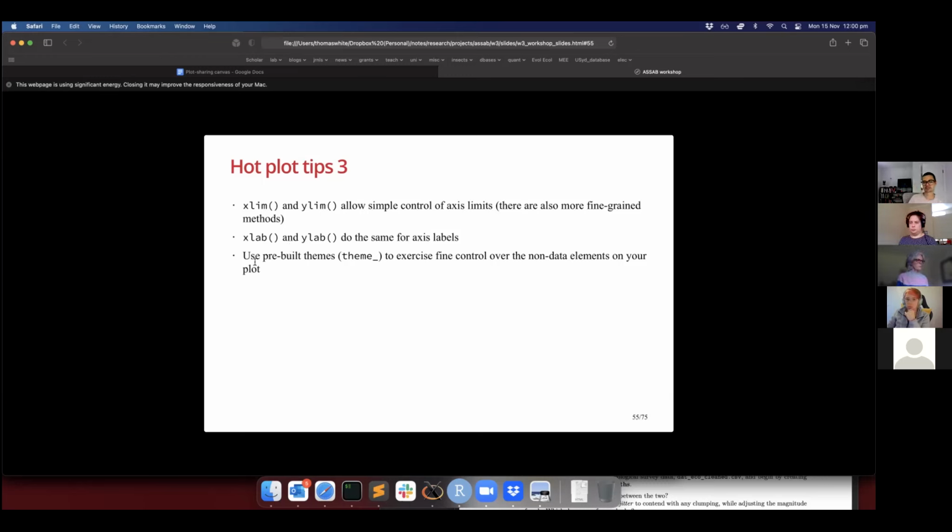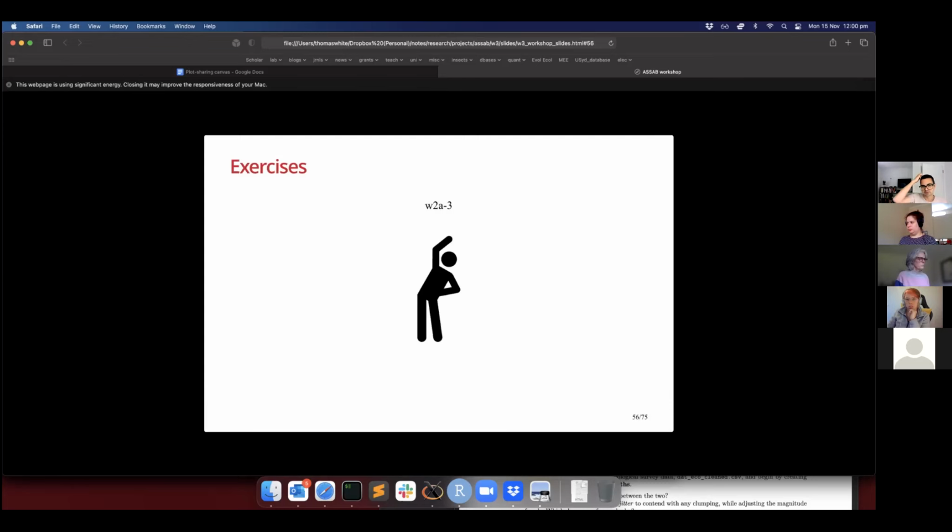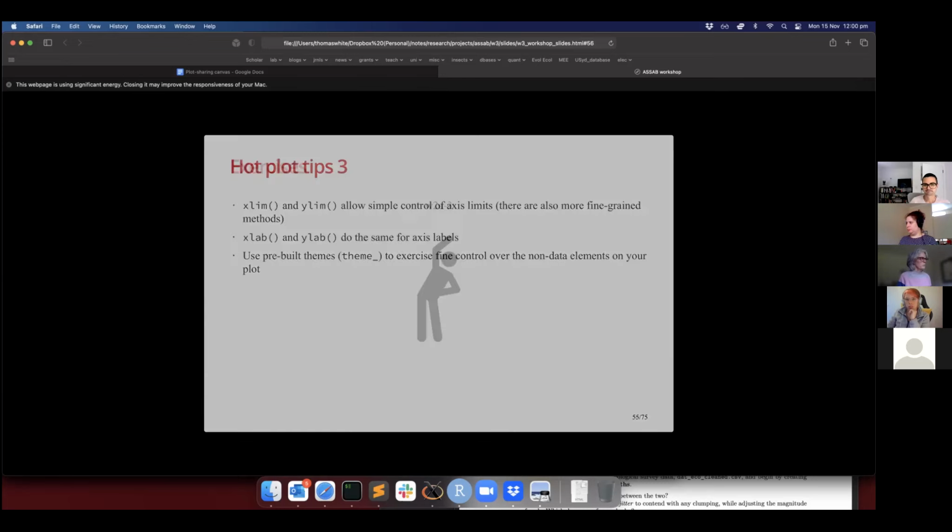And we, again, just use our themes. So mess with all the themes once, a couple of times through, find the one that you like the best as a default and just use it every time you use ggplot2. Theme classic and theme minimal are pretty good, I reckon, to reach for. And they help us exercise some pretty fine control over our data.